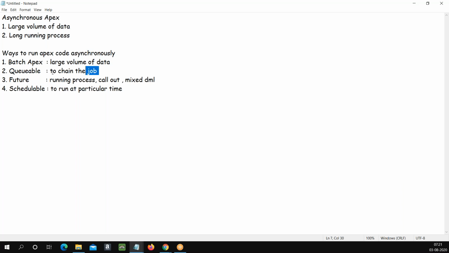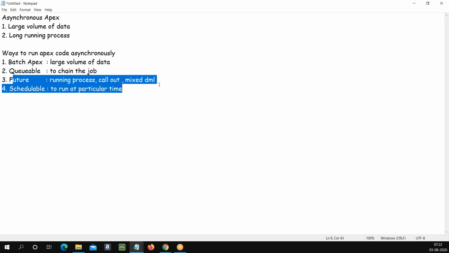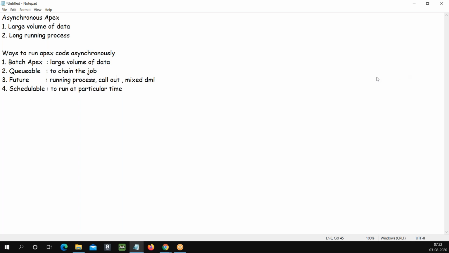Job ID. Okay. Queueable Apex will return the job ID. Future will not return the job ID. Okay. Enough for Naveen. Others. Any other difference? Nothing comes to your mind? I mean, I said one difference is enough from your end. Okay. So an sObject type parameter you cannot pass as an argument to the future method. In Queueable Apex, you can have any type of argument. Okay. You follow this, all of you? In Queueable Apex, it accepts any type of argument.